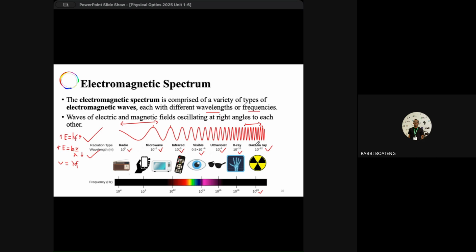If you are starting from gamma rays, make sure you start from gamma rays to go to X-ray, go to ultraviolet, go to visible, go to infrared, go to micro, go to radio. Don't bring the radio, then come and bring micro later. Or don't bring the visible at the very last end. You get everything wrong. Is that okay? So whether ascending or descending, make sure it is arranged in this kind of order.